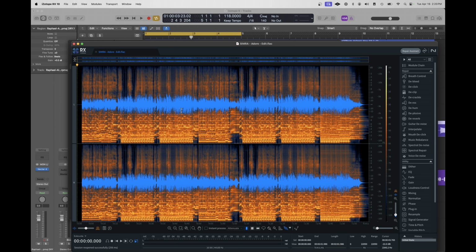Now, there is a theory that says you might pull up, say, a vocal track, pull it into the editor and make changes to it before you start using it in your DAW. Using RX in your DAW is another option. I'm going to lead you through some examples of how you would do that.